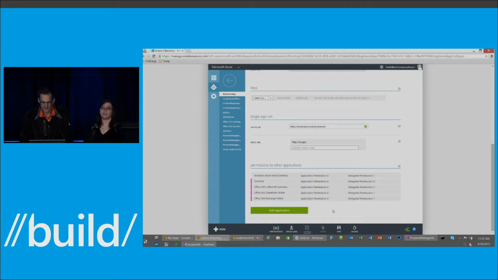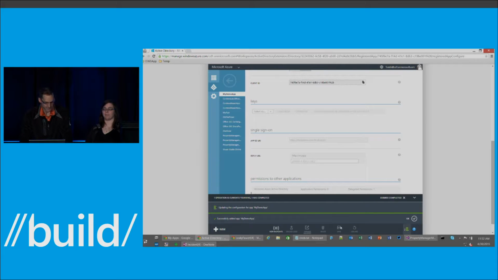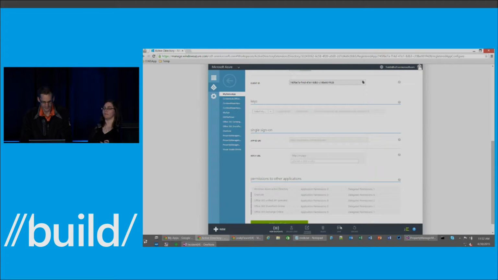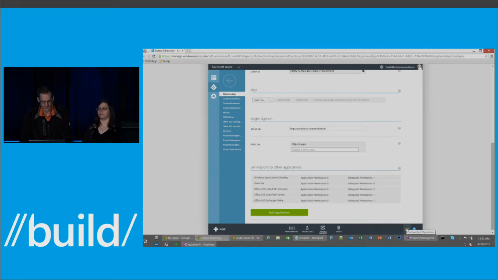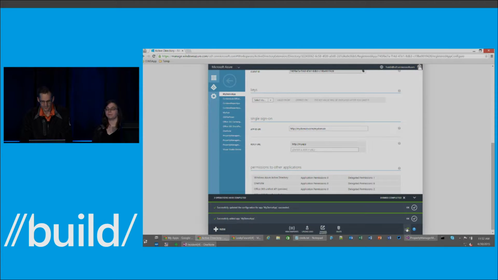Note that some of these permissions are tenant admin permissible only. So you just can't have some user coming in and saying, oh, I'm totally going to give this app permission to all my site collections, because that user should not have the right to do so. And for more information on what permissions are tenant admin permissible only, please refer to our documentation at dev.office.com.